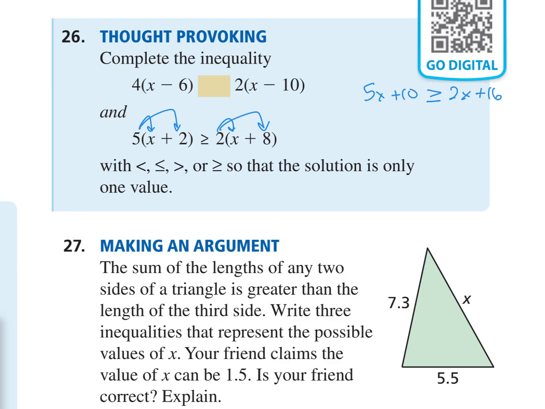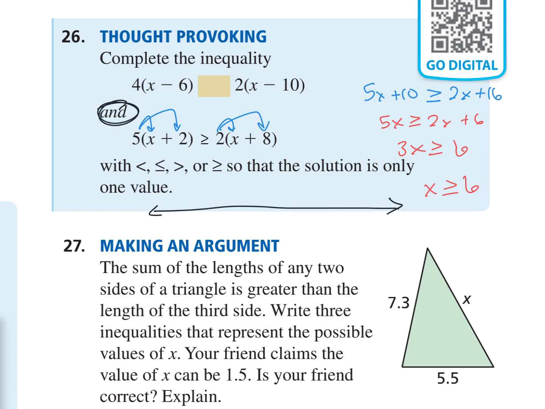And now let's simplify that. We're going to subtract 10 from both sides. And we subtract 2x. And we divide by 3, we get this. So if you're wondering, wait, why are we doing that? Because if this is an and again, this is just my initial thought, then what's going to happen is we are going to want to have this overlap. So here is this. X is all the numbers that are bigger than 6, so we're going that direction.